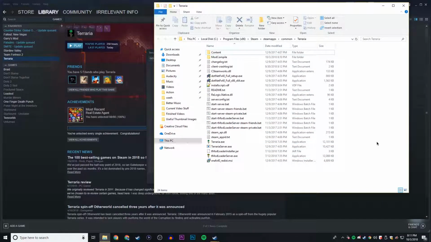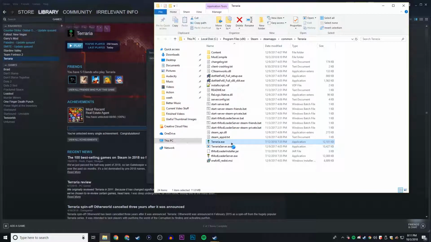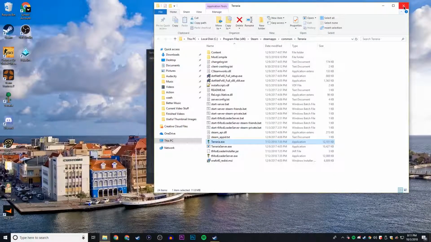Once you've done this, to start up the modded Terraria, you just go into the Terraria that's in your folder right now, which is just going to be this terraria.exe that you downloaded, and you can just double click on it, and once it opens, you're going to see a new kind of interface and things like that. So for now, you could just close out of Steam and the file, and you should be good.